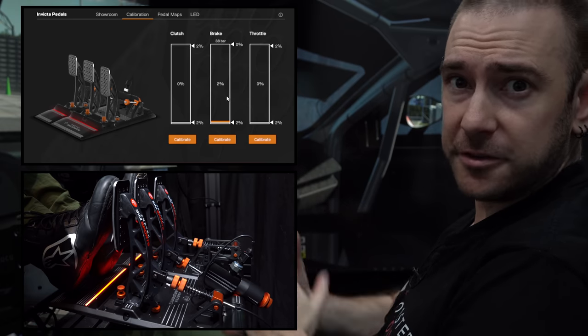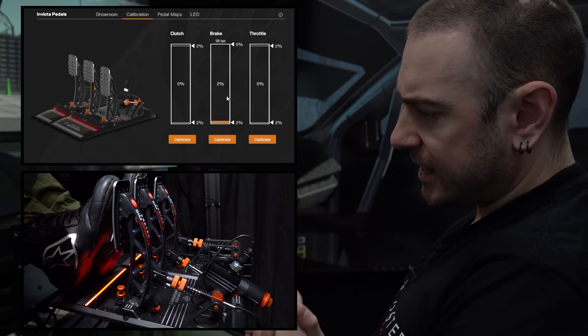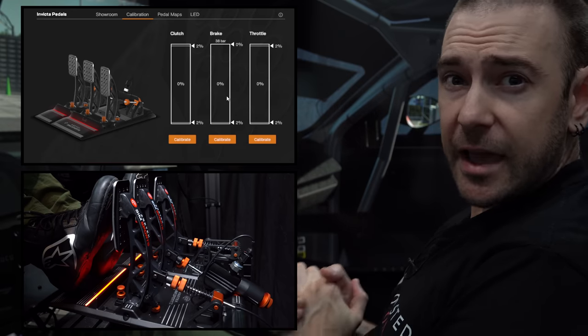And it's something that we loved about the Heusinkveld Ultimate Plus pedals with the SmartControl software as well. Definitely don't want to understate this, because I do really love this way of doing it. It's so much better than programs like DiView, for example. It really does make a very big difference.